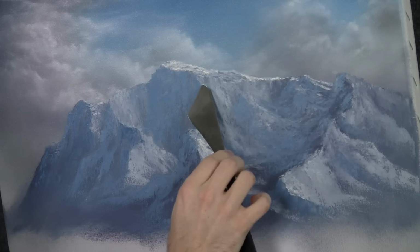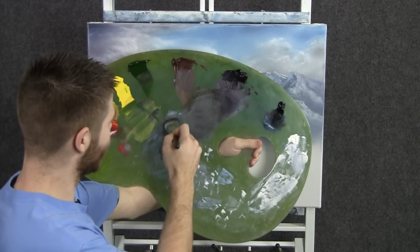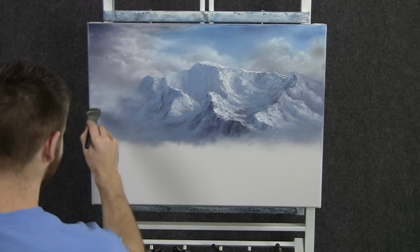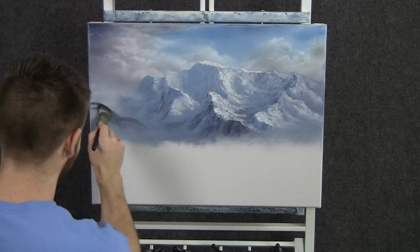Maybe there's some on this face. Oh yeah, it's catching some of the light. Now we'll tap a 1-inch brush through some green, a little touch of black, and that blue mix we had for the mountain. And I don't know, right about here. We'll begin tapping in a nice rolling hill.